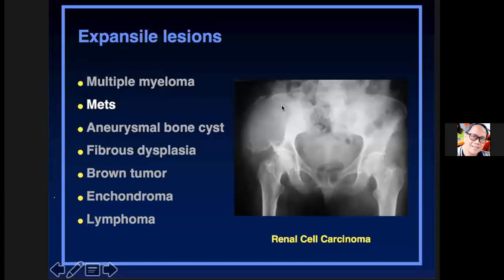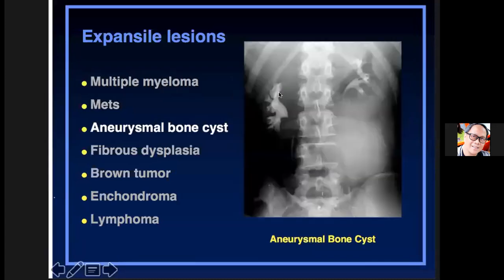And of course, this is more obvious, renal cell carcinoma. So this is a metastatic lesion. The primary is in the kidney. And how about this one? This is a benign lesion but with expansile change. So where is the expansile lesion here? Can anyone tell me what particular area of the bony area is involved here?